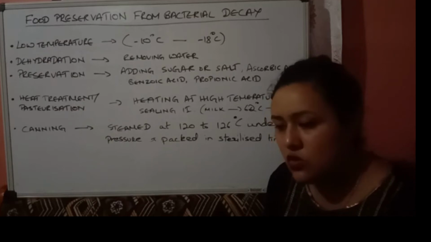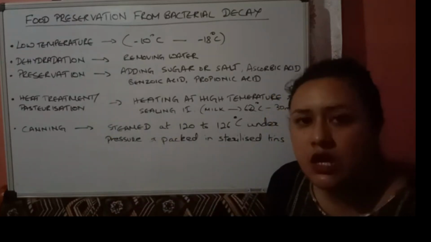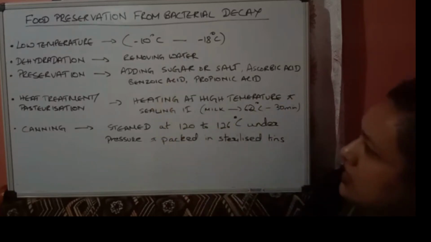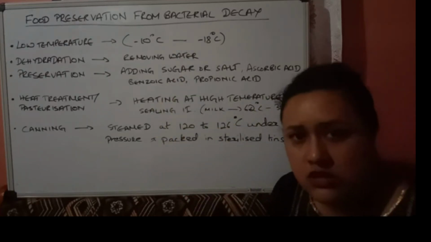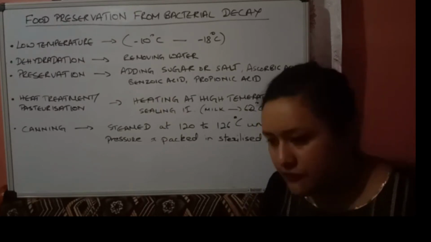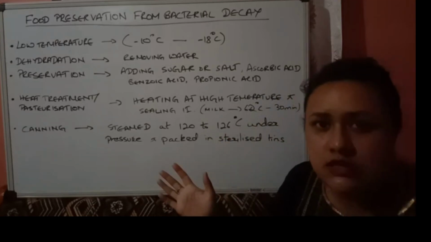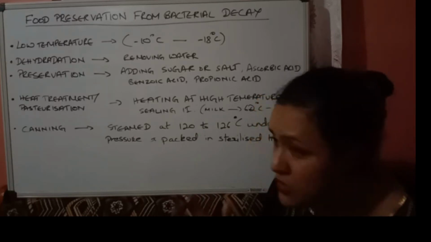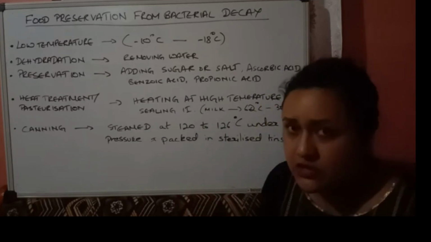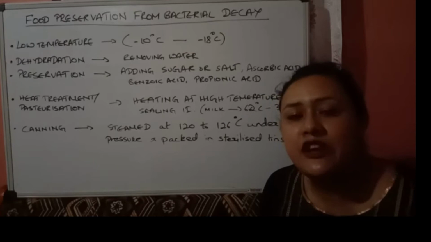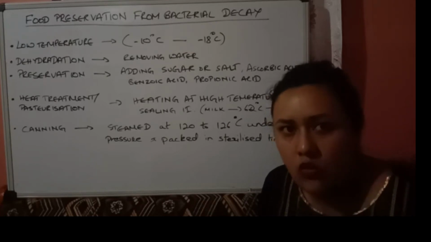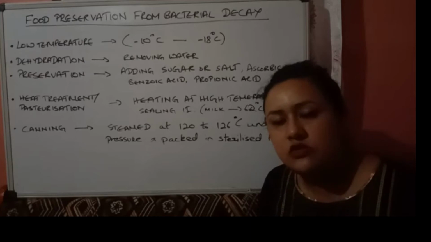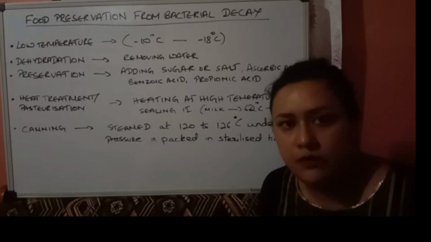So the meaning of dehydration is removing the water content from the food. This can be done by drying foods, vegetables, even fruits, in sunlight or in ovens. So we can dehydrate; we can remove the water content from it. You all know that bacterial growth needs more than 5% water content in the medium where it needs to grow. So that the bacteria do not grow, we can remove the water from that medium. That is how we can preserve the foods for a longer period of time.